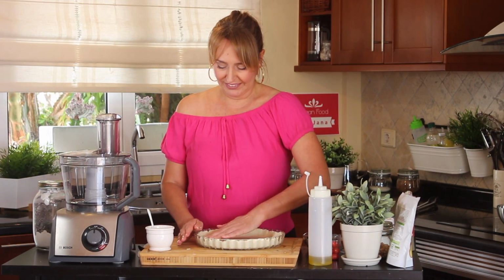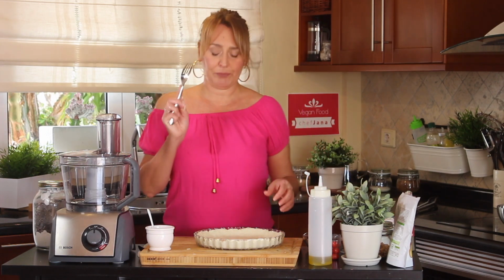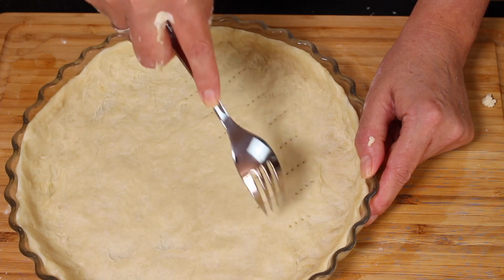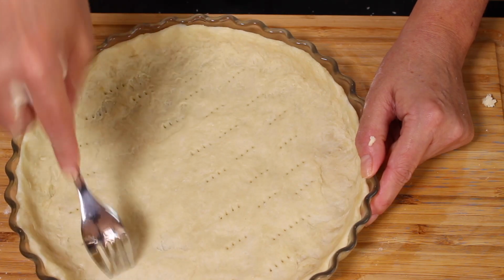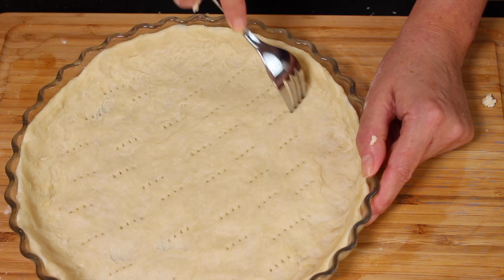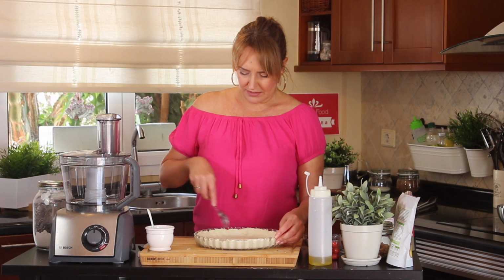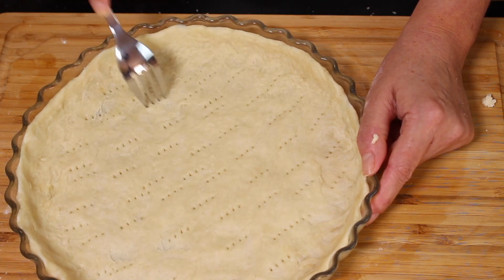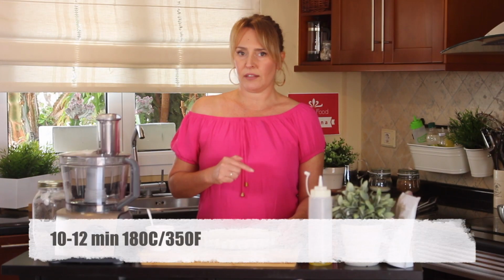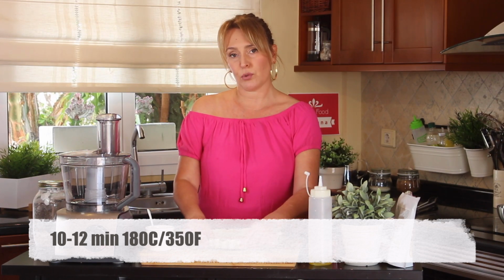They know. All right, now, very important, we have to prick it with a fork because it tends to create pockets of air. Some people put some weight on it, but it's not necessary. If you pierce it through like that, it won't be necessary. Now to the oven, 180 degrees for 10-12 minutes, and that's going to be enough.